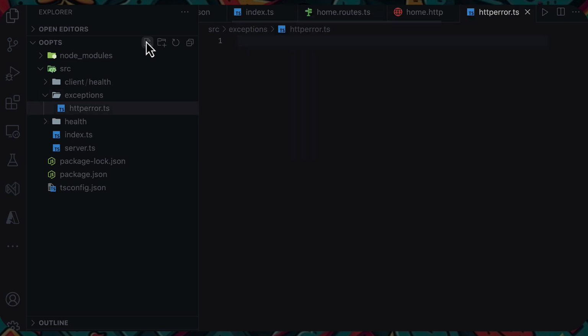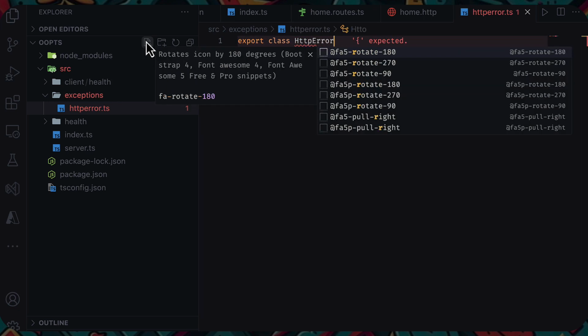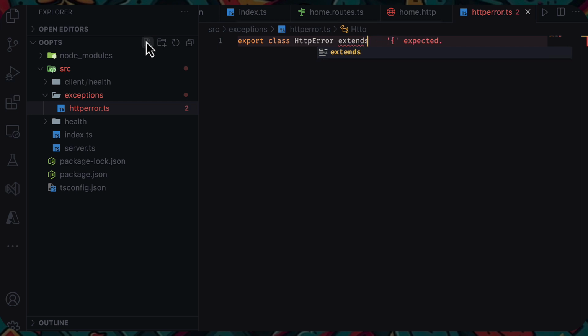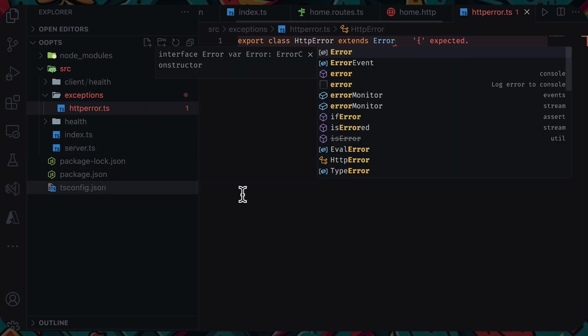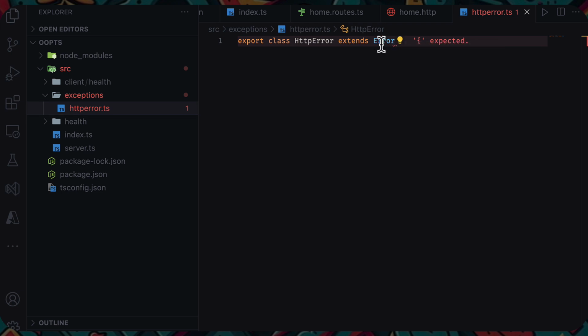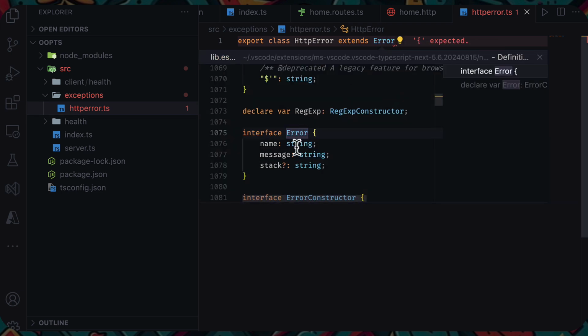We create a class, export class HttpError, then extends from this Error. If you command-click, you see that this guy is an interface with the properties name, message, and stack. So this is what we want to work with.